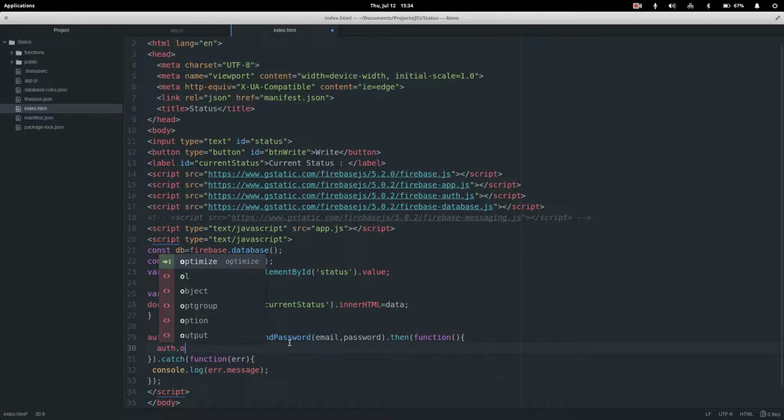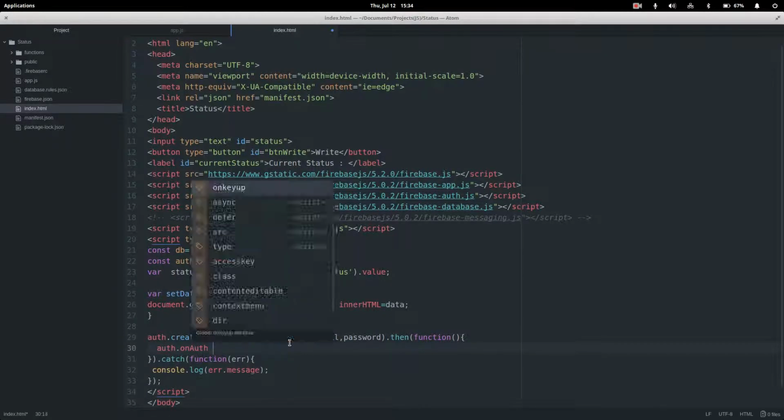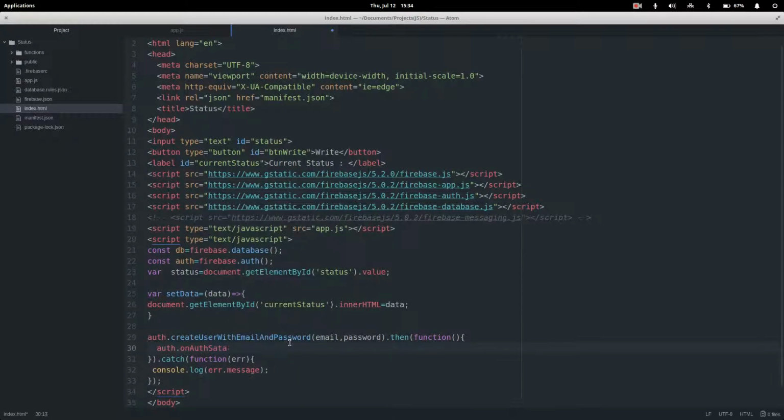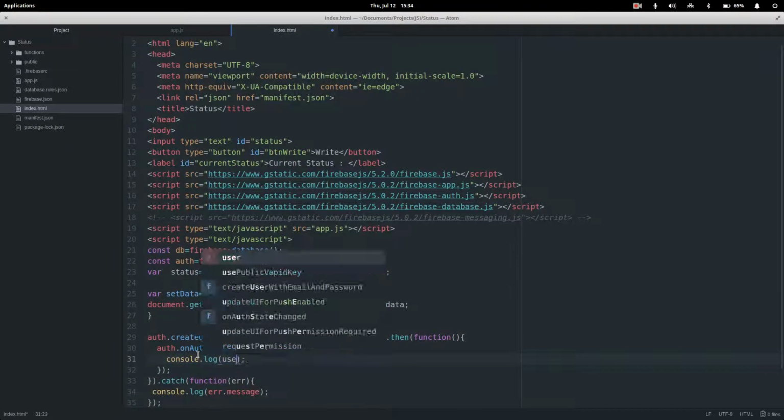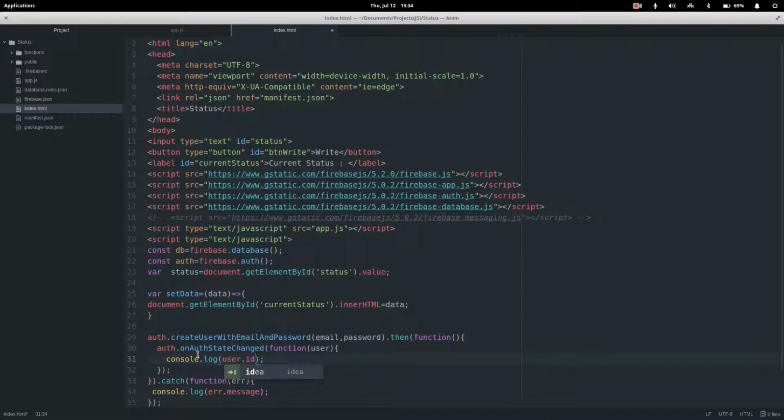And now in the createUserWithEmailAndPassword, you'll need to call auth.onAuthStateChanged. Now this one will pass the user, give us the user part, and we can maybe even capture the user ID, so you can log user.id.